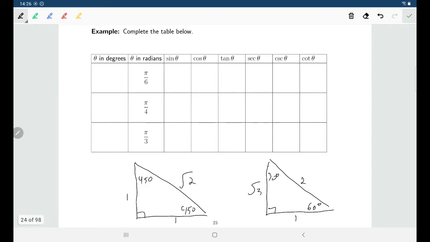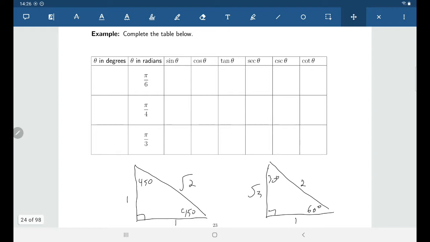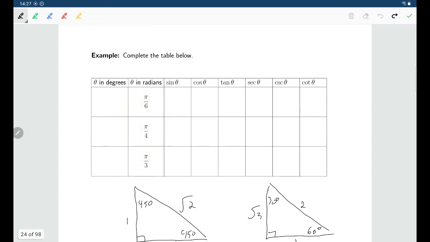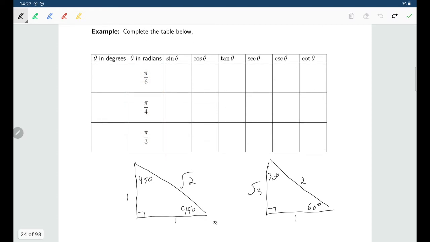All right, so first, before we do any of the trig functions themselves, we have to talk about the angles. This is, again, something that we're going to have to get used to, seeing our angles in terms of radians. So I have them written in radians, but I'm also going to write them in degrees. Pi over 6 radians, if you converted that to degrees, you would find that that's 30 degrees. Pi over 4 radians, that's 45 degrees. And pi over 3 radians, that's 60 degrees.